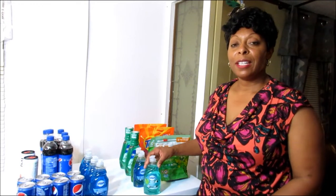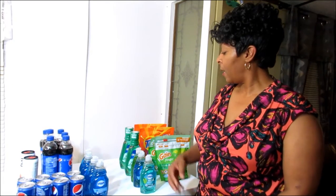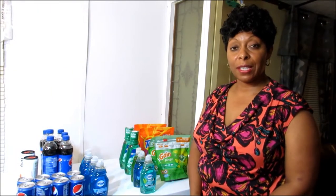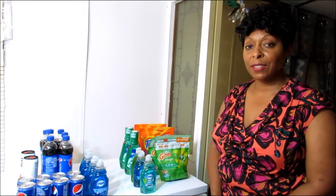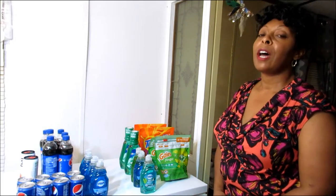As I said earlier, the Dawn is normally $1.57, it was on sale for 99 cents, and I had 25-cent coupons. The Scope is $3.99, it was not on sale, but I had a coupon for $1.25 for each one of those. And then the Gain Flings and the Tide Pods — the regular price of those is $6.49, they were on sale for $4.94, and I had $2 coupons to apply to each one of those. I also had a coupon to save $6 off of $30.